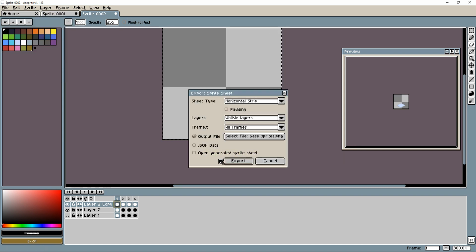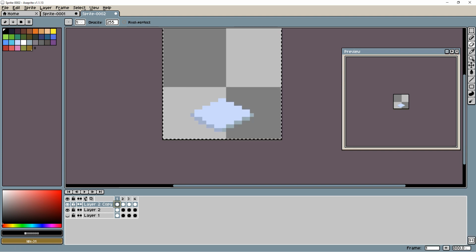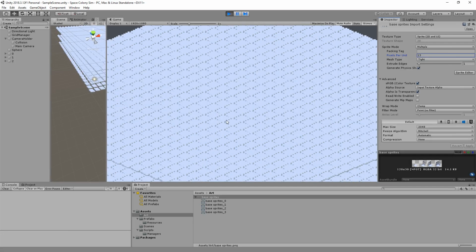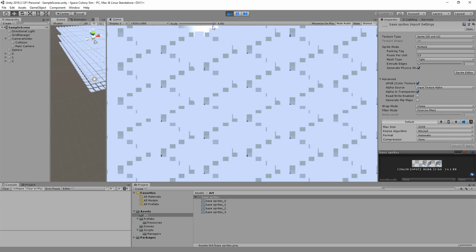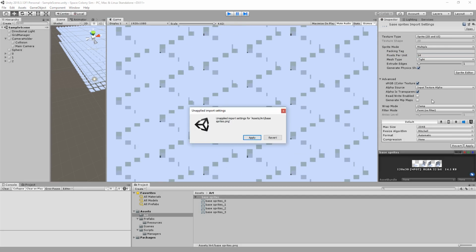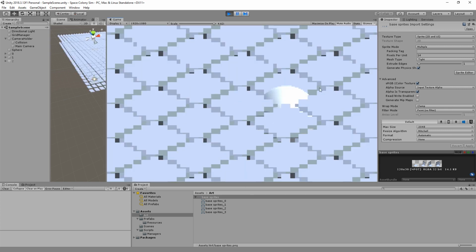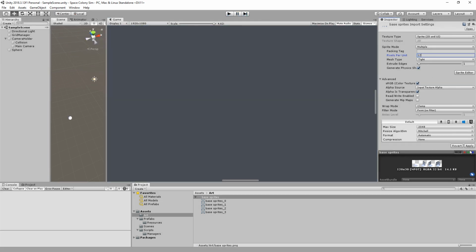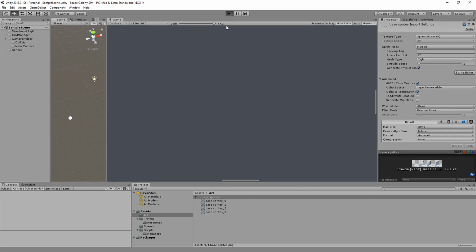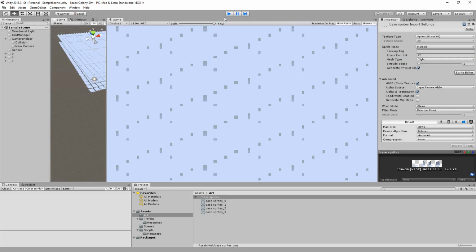So let's export the sprite sheet, and it should overwrite the old one. Okay, now we do have a few things off. Maybe we need a little bit of a better system for this. So I'm just going to leave it like that, or let's set this to 12. Okay, and screw this. We're going to make this a little bit later anyway.